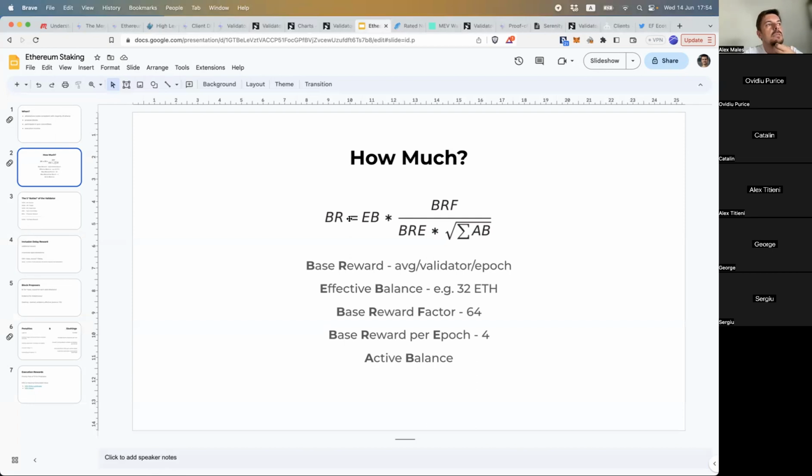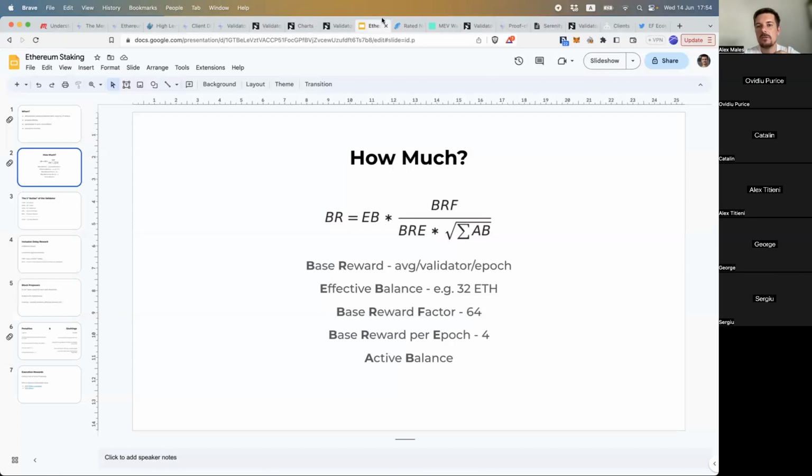Yes, that's true. But at the same time, they probably wanted to limit the inflation. Because if each validator would have received the same base reward, no matter how many other validators are on the network, then you would get into a situation where you would just inflate the supply a lot.